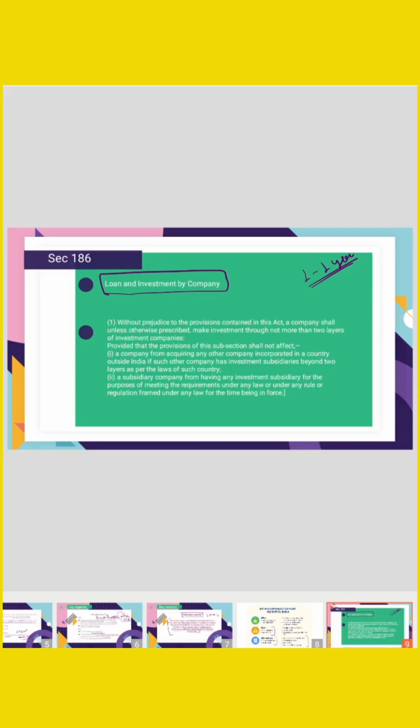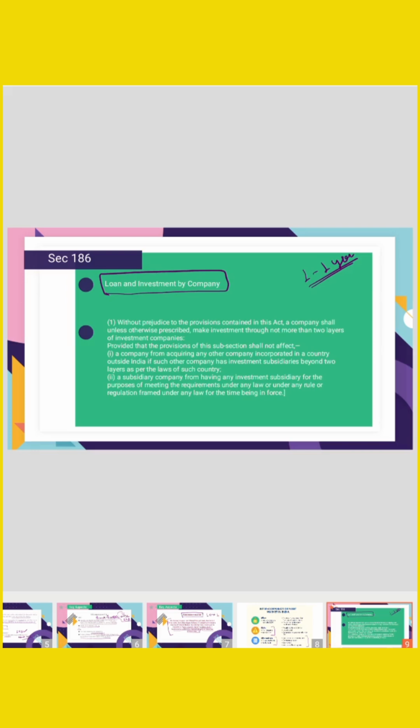Means it may be for a tenure of more than 1 year also. So we'll also discuss the pricing issue and the tenure. The tenure may be higher. It is not restricted up to 1 year. So market practice may be different. It may be up to 1 year only, but the Companies Act is silent on that aspect. The Companies Act is saying that tenure may be of higher maturity also.